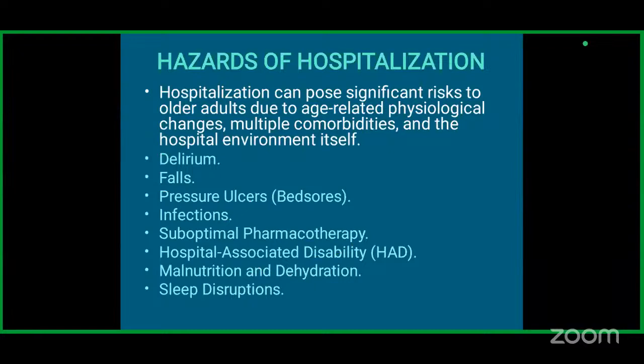Hazards of hospitalization. Hospitalization poses significant risk to older adults due to the age-related physiological changes, multiple comorbidities, and the hospital environment itself. We are going to mention certain hazards here. Unfortunately, during the upcoming Saturday meetings, certain of these topics will be visited in a prolonged way. First, we are going to talk about delirium, falls, pressure ulcers, infections, suboptimal pharmacotherapy, hospital-associated disability, malnutrition, dehydration, and sleep disturbances.